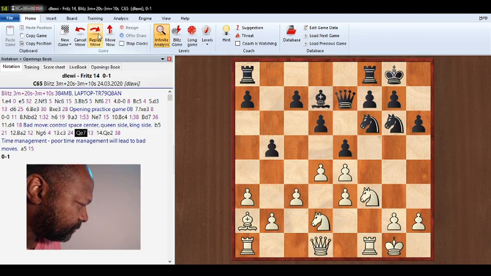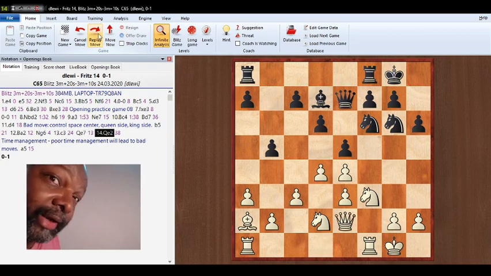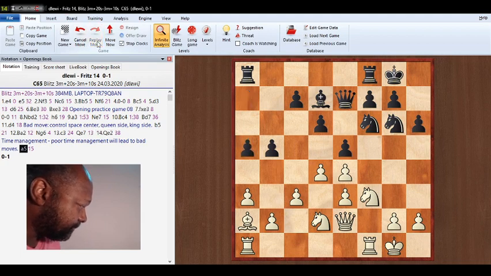Okay, and here the biggest comment: even though Black has a slight advantage in this position, his greater advantage is the fact that I don't have any time. So either you lose on time or you end up making a really bad move just trying to make the time. And here I was so wrapped up in the game, I just lost on time. Okay, that's another game for the books.